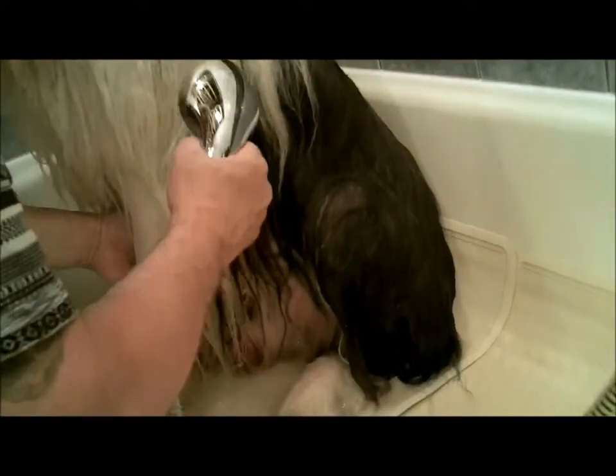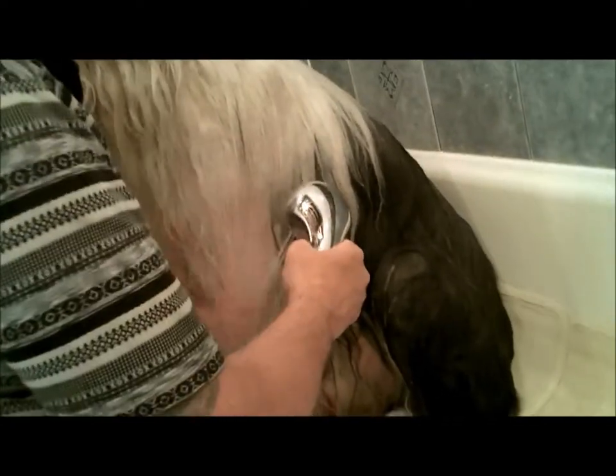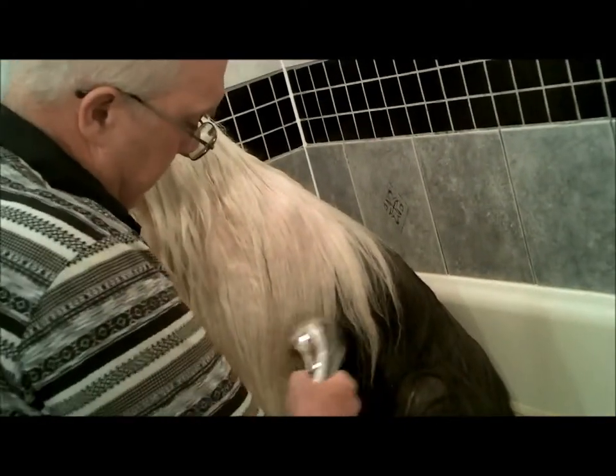And the better water pressure you have, that always helps as well. This is the basement, so it's as good a water pressure as I'll get in the house anywhere. And I actually do notice a difference from when they used to be tubbed upstairs. So if you have a basement bath, or if you're setting up a specific room to groom and bathe them, then the basement's probably your best bet.